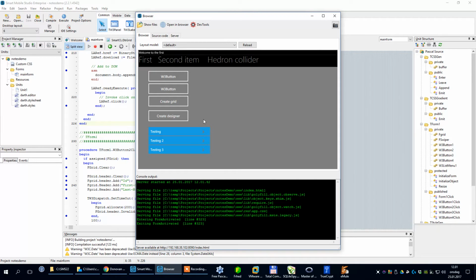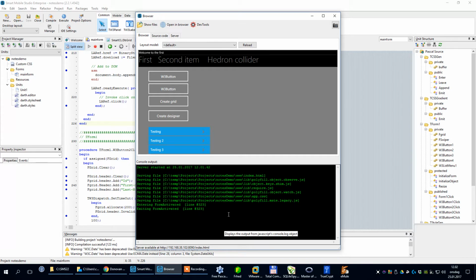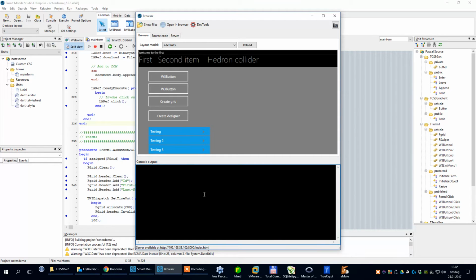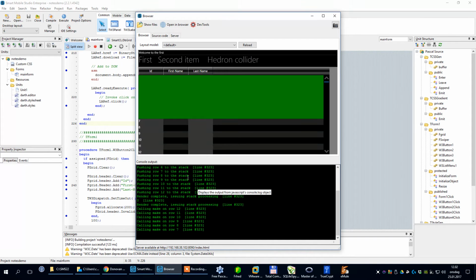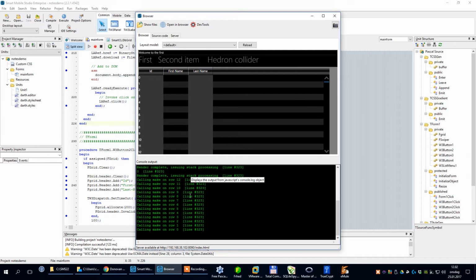Now, before I start, I just want to mention that I've added a 1 second, or 1000 millisecond, delay to every activity. So every time it creates a row, it waits 1 second, and the same happens to everything else. The reason I've done that is because I want to show you what exactly is happening. So we dump out some status. So let's create the grid, right? And now you see pushing to stack, calling make, etc. And you notice that each row was turning up here.